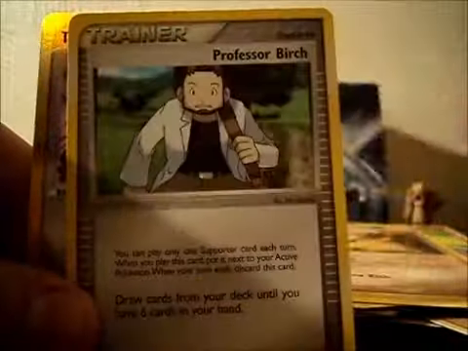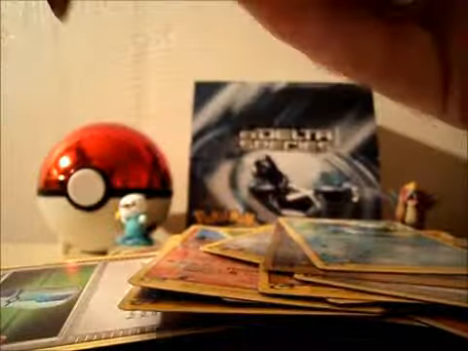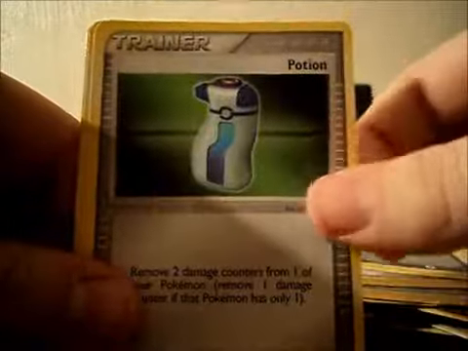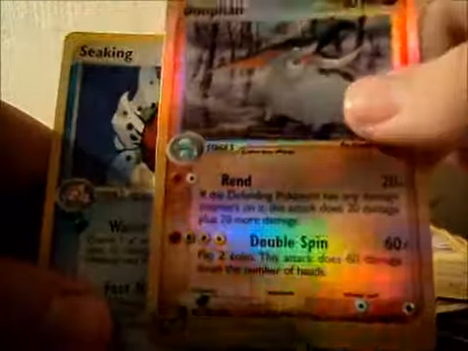Torchic, Ralts, Poochyena, Makuhita, Slakoth, Professor Birch, Taillow, Swampert. Could have gotten more holos. I think I only got 4 holos. Makuhita, Wingull, Zigzagoon, Poochyena, Trainer Potion, Grovyle, Electric, Dawn Fan Reverse, which is a rare, and Seedot.